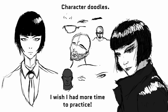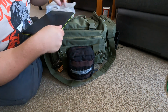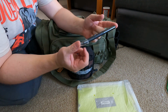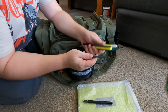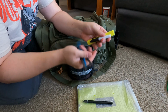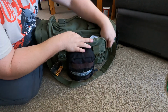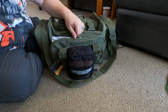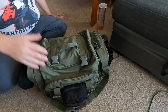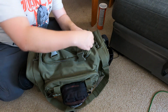But it's just a super simple, robust drawing tablet that I can use to draw and do concept art and that sort of thing. And I, of course, have the stylus for it, and just all the drawing and writing utensils. I have a couple pens, a highlighter, and a Sharpie. That's all that's in the side pouch right now. Pretty simple and straightforward. I just wanted somewhere where that tablet could sit that's not getting crushed by everything else that's in there. All right, now we get into the main compartment, which is where all the fun stuff is.